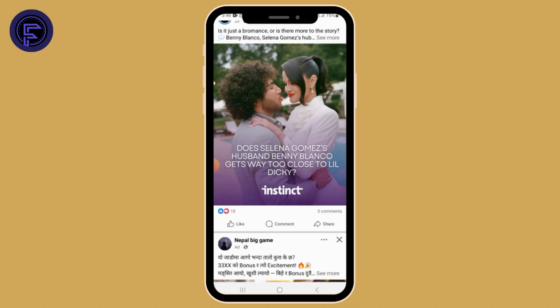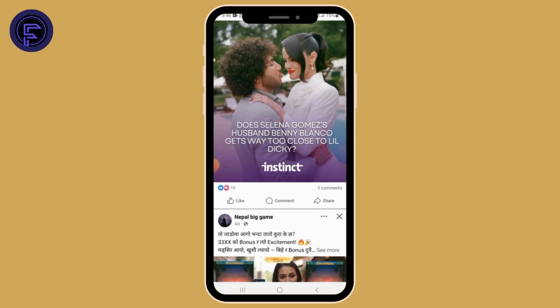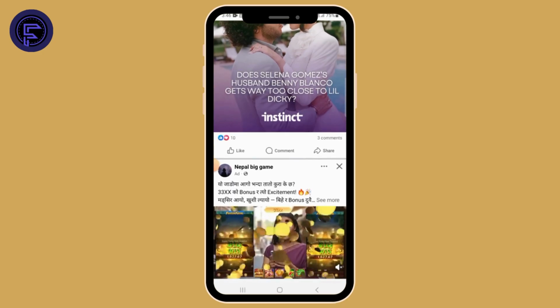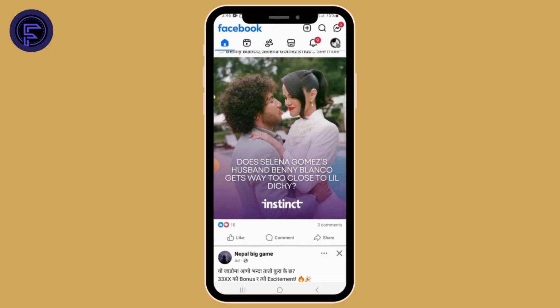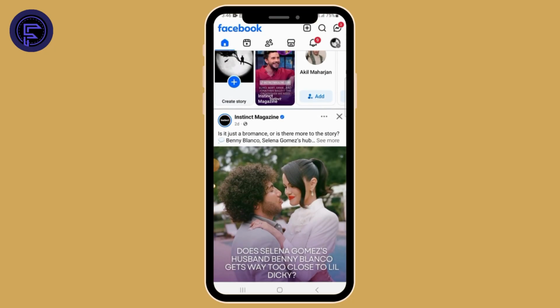At the top of your screen, you should see a banner that says Go Free Mode or You're in Data Mode. Tap on the Free Mode option. Facebook will switch to a lightweight version where you can browse, post, and text without using data. Photos and videos will be unavailable in free mode, but you can tap on See Photos anytime. Just note that it will switch back to data mode.